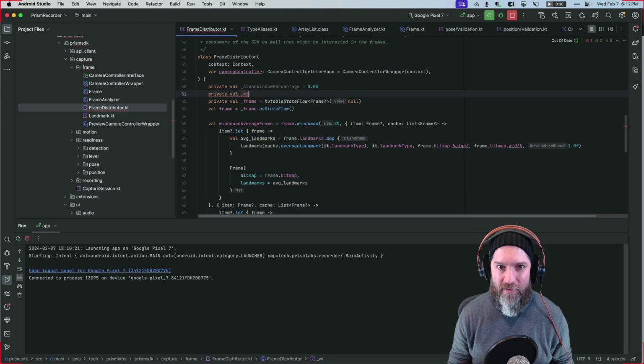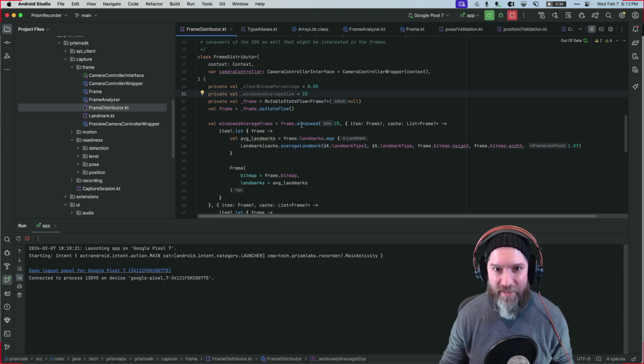size average, or window average, or what do we call this? Windowed average size equals moving window cache size.